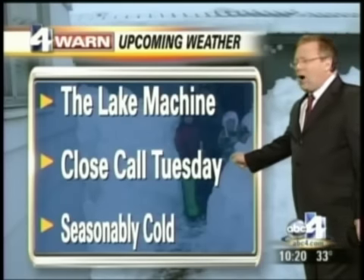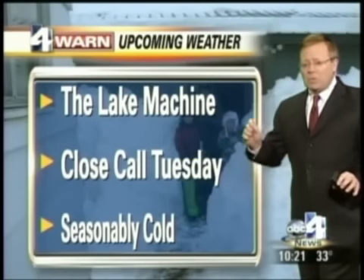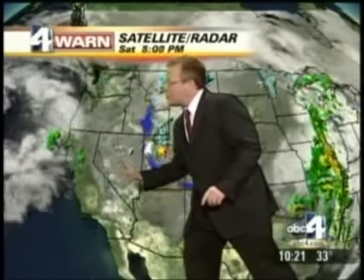The lake machine is on. It's a close call from a smaller storm center for Tuesday, and then seasonably cold weather for this week — that's great for Park City and Sundance, meaning little light snowfalls will continue. It will be seasonably cold, not terribly so, good for skiing. And if you look at the background, Blanding — oh my goodness — you had 3 feet of snow there earlier this week. We got the storm out of here, we're on the backside with the lake effect. High pressure is starting to show signs of developing out over California and Nevada, but it's probably going to be weak, allowing small systems to continue to penetrate in and cause a lot of clouds this week, but no heavy snow, at least as it looks right now.